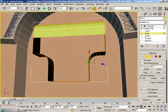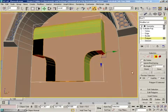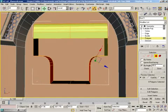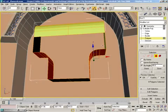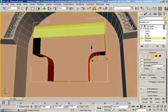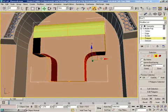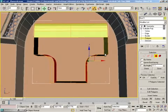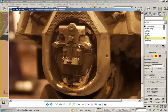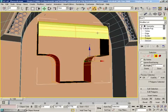So now what I want to do is grab some faces. Let's select by angle. 45 should be okay. And let's move these not in local space, but in view or world. And we don't want this face. Arrgh. So deselect that guy. And then we'll slide this over. Looking good so far. Now, if I bring this back over, you can see the shape we're starting to build. So it's doing most of this. Not quite done with it yet.